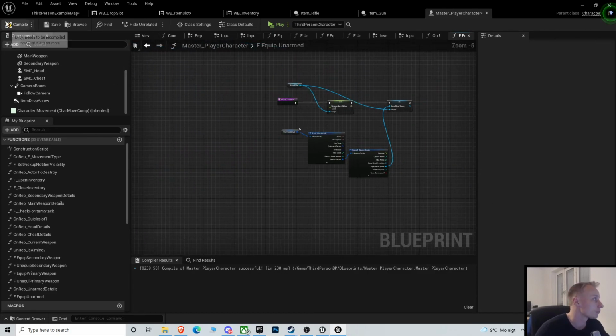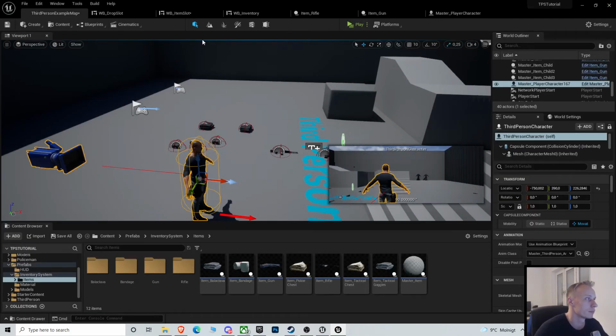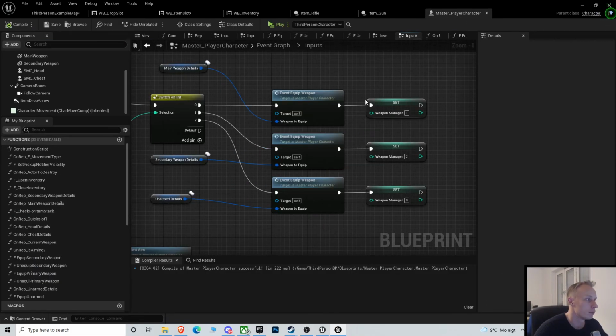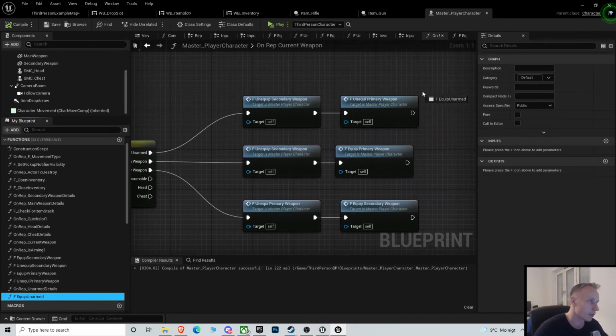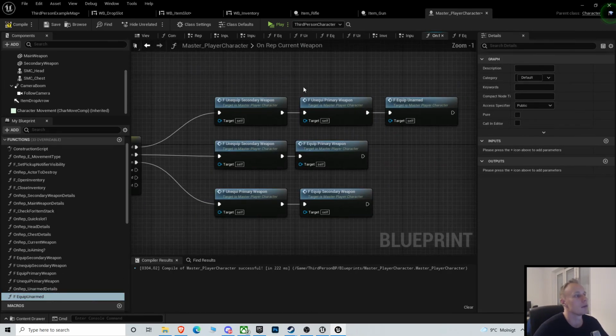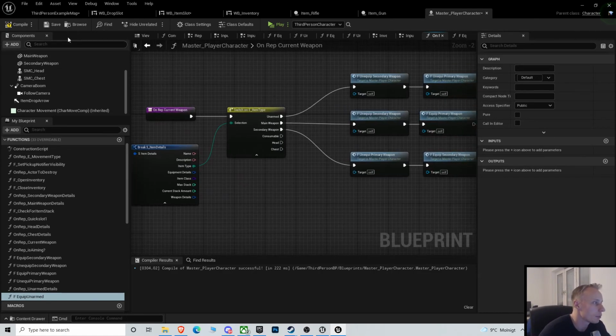That should work. As long as we also set it here. Equip unarmed. This is the only time we equip unarmed.